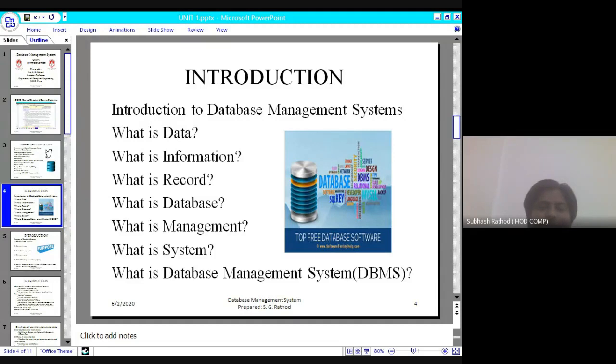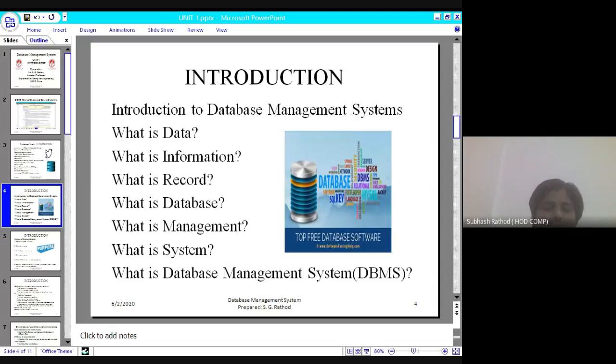So in case of DBMS, the system has the data input, it has certain processing parts, and it gives the output. So all this together is called a system, which has the input, the processing part, and the output. Now we'll make the concrete definition of the subject, database management system.